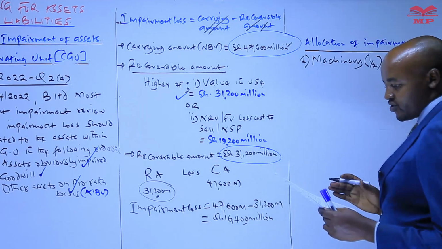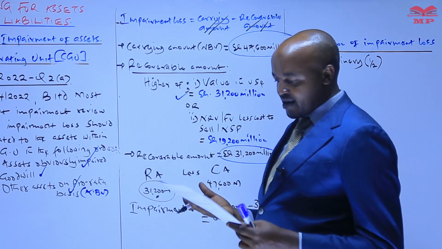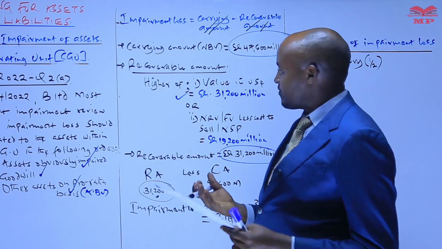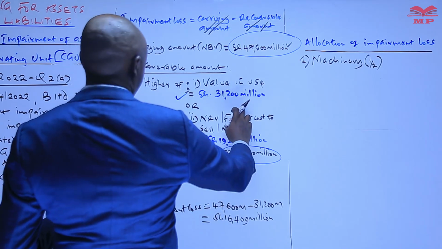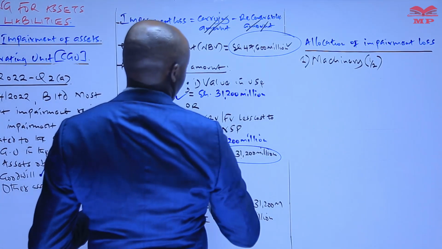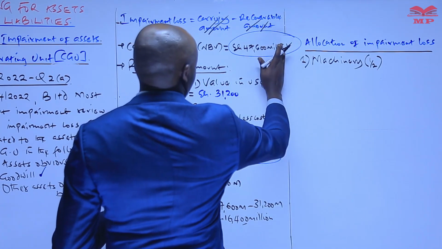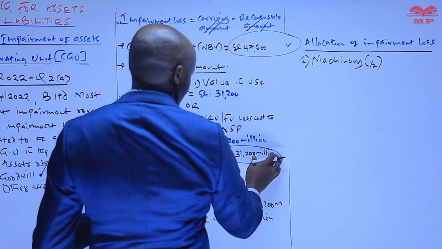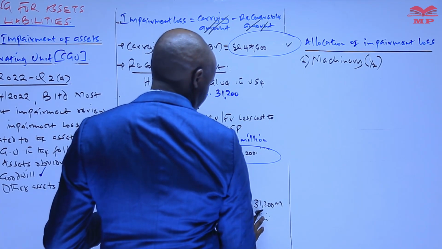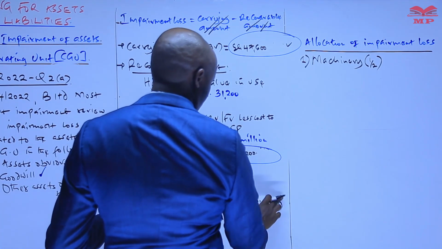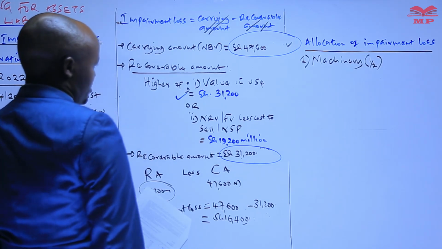And if you go back to the information we have under paragraph 2, the machines have a carrying amount of 4 million. It is important to note that these figures here are in thousands of shillings. So therefore, these will not necessarily be millions, because our figures are in thousands of shillings. Let's do away with the million here. We need to know all our figures here are in thousands of shillings.